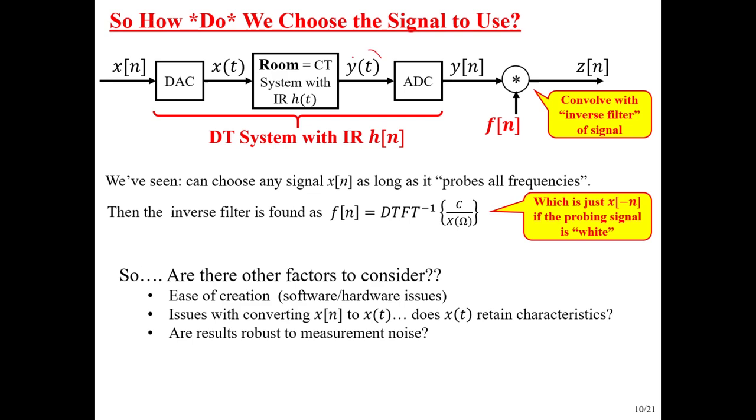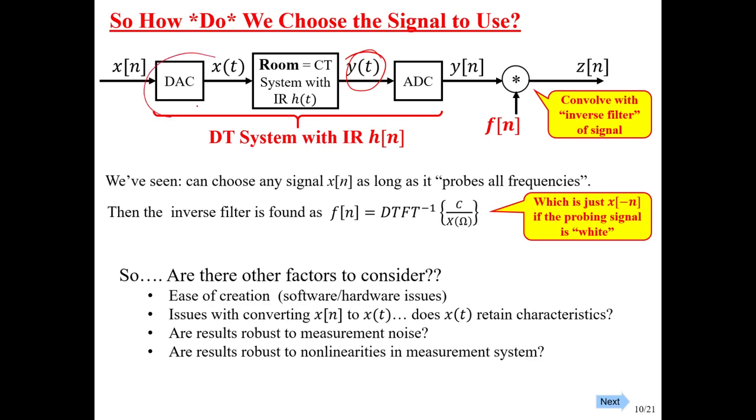So for a room, we're going to put a microphone there, and there could be some noise in the room from the HVAC system or whatever. And so we want to make sure that our system isn't made completely useless if there is some small amount of noise. So maybe the choice of X would be governed or driven somewhat by that. So that's an issue. And is it robust to some nonlinearities that are in the actual measurement system?